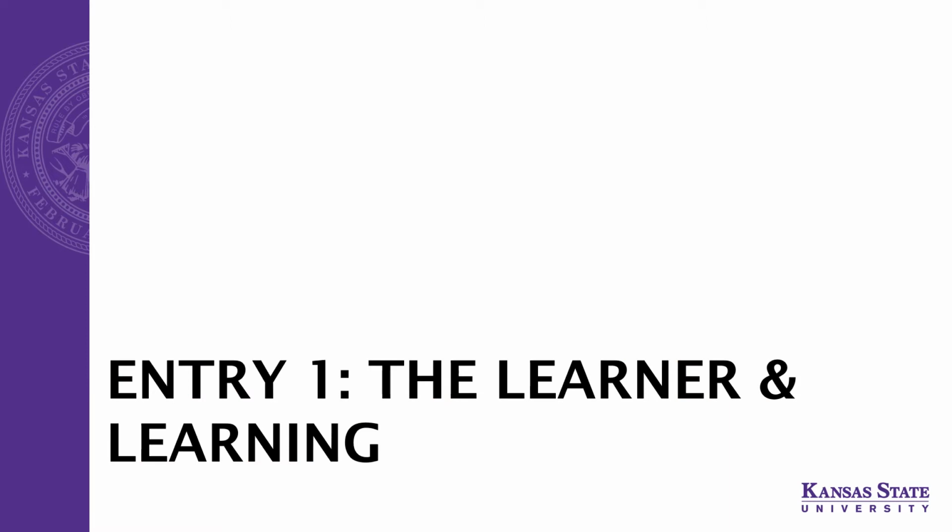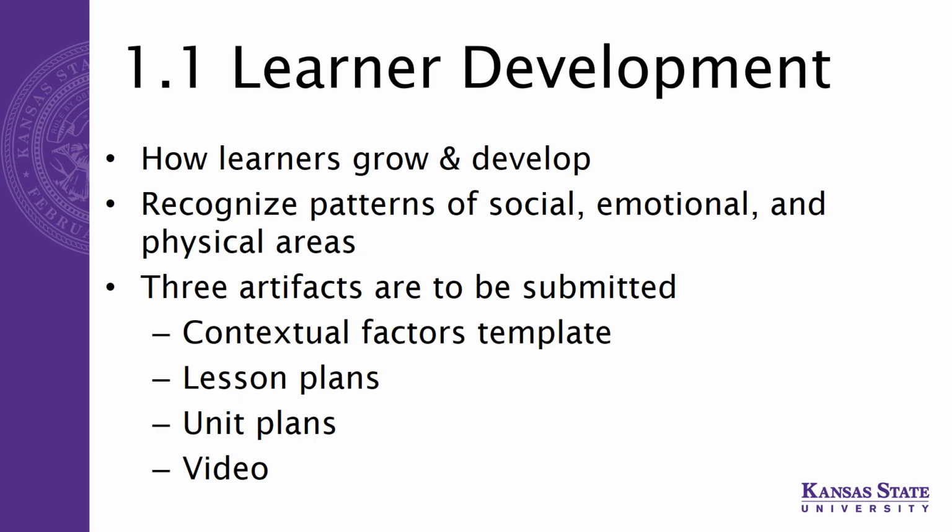The next part of this presentation will be an overview of the entry submissions, beginning with entry 1, the learner and learning. 1.1 Learner Development. Here you will show how learners grow in development. You will show how you can recognize the patterns of learning and development vary individually within and across the cognitive, linguistic, social, emotional, and physical areas, and designs and implements developmentally appropriate, relevant, and rigorous learning experiences.